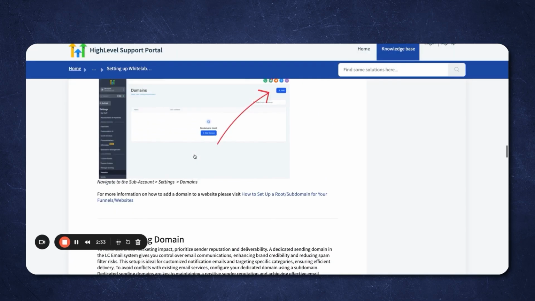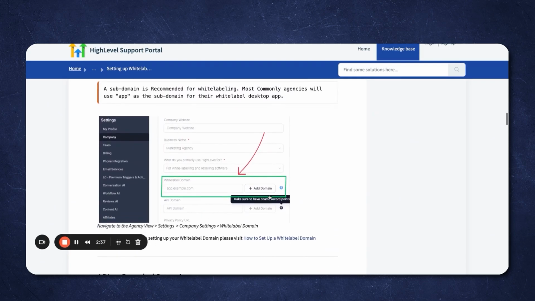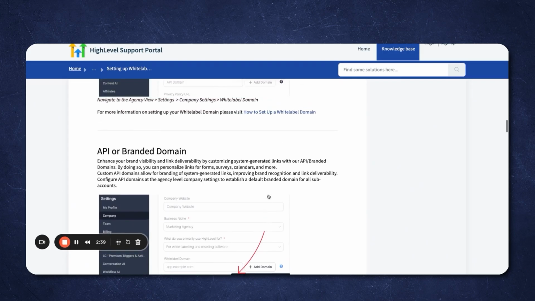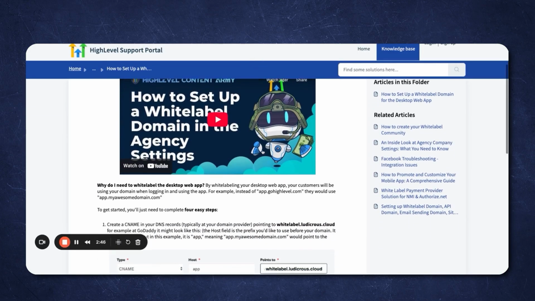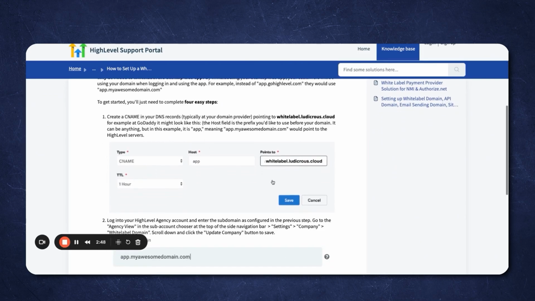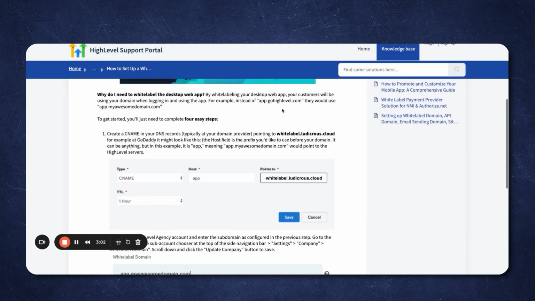And so we can walk through what this looks like here under the white label domain. So you add it there, click on add domain, and from there, I'll show you the more in-depth training. I don't want to change this because I'm scared it's going to have some downtime, but it's going to give you these DNS records. So if you use GoDaddy or Namecheap or Cloudflare, it's going to automatically add this. But basically all we're doing is adding a CNAME, and the host here is whatever you're putting before your domain.